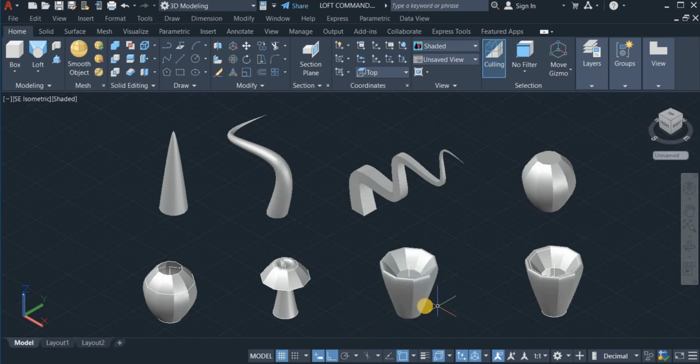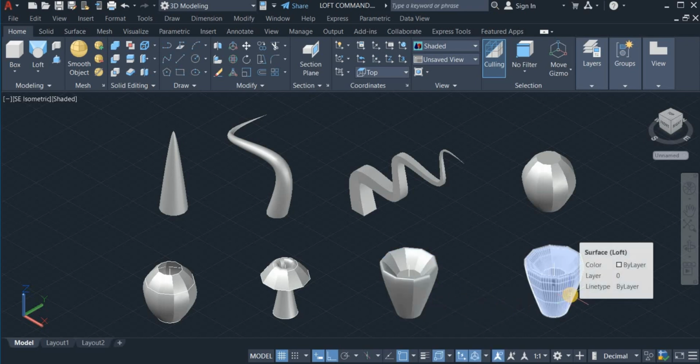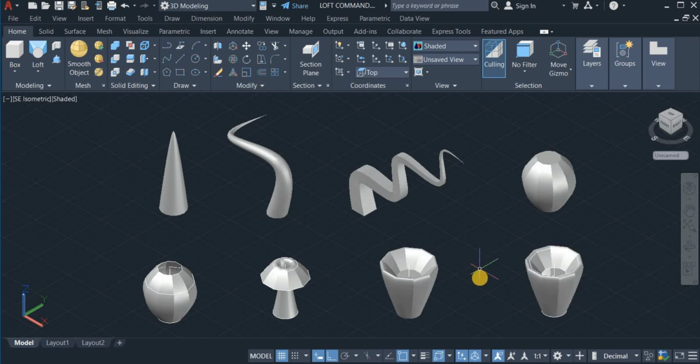You can see that this and this, they both have the same cross-section arrangement. And here, after the loft, this is a 3D solid, and this is a 3D surface. So you can actually choose whether you want the loft in 3D solid or in 3D surface.